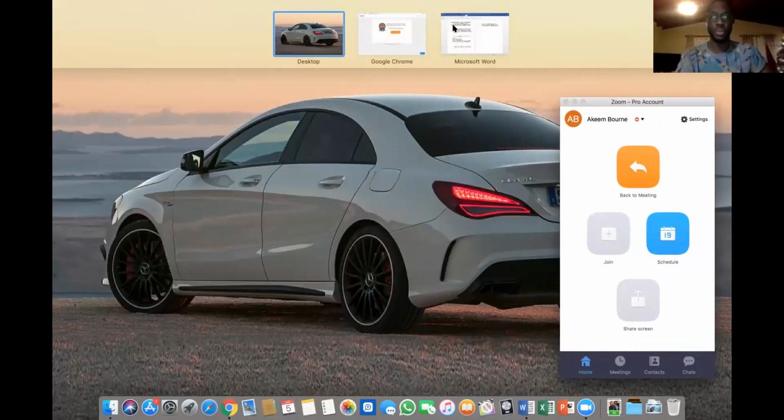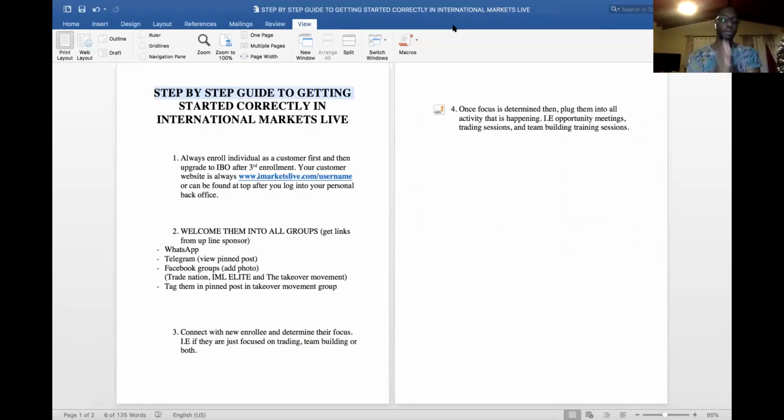Okay, let's go back to share my screen. Boom. Good. So after everyone has been welcomed to the groups, because again, guys, it's all about celebration. You want to make your new enrollee feel very special. You want to make them feel welcome to all of the groups. And it's simple. Hey, everyone, welcome such and such to the group. They're excited to be a part of our family. Something nice and inspirational, something motivational, some caption that makes them feel warm and wanting to be a part of the organization, right? You can say whatever you want. It's up to you, right?